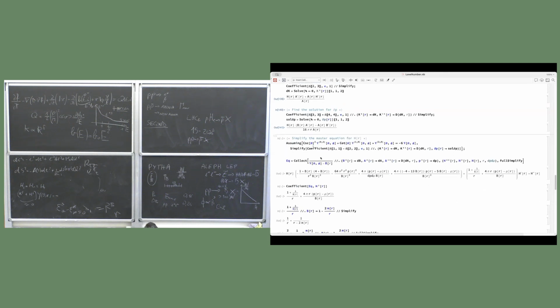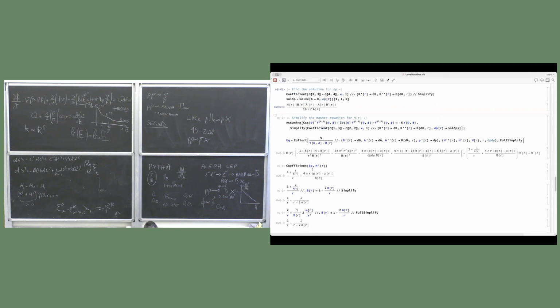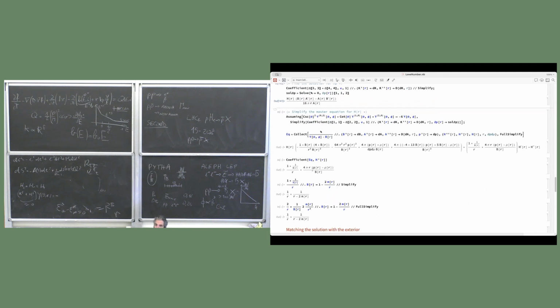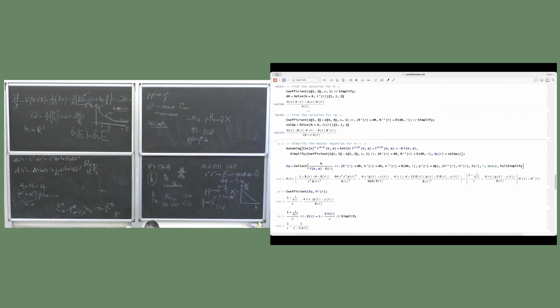Okay, and now we need to do the mapping, because remember that the final form of the Love number is only obtained when you do all the mapping between solving the equation inside the star, matching the solution at the radius where it's vacuum, and then go to infinity. Okay, so the first thing that I want to do is simplify a bit the equations, replacing basically all the values that I found for the other metric perturbation.